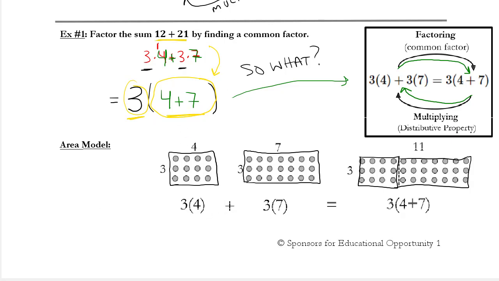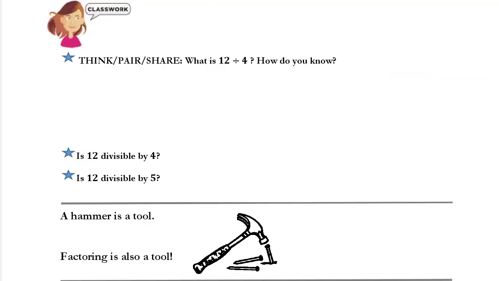Let's keep going. In addition to being able to deal with more complicated algebraic expressions and use factoring to rewrite them as products, factoring can also be used to make and justify mathematical arguments. And another word for justifying a mathematical argument, for showing that a pattern is always true, another word for that is proof.